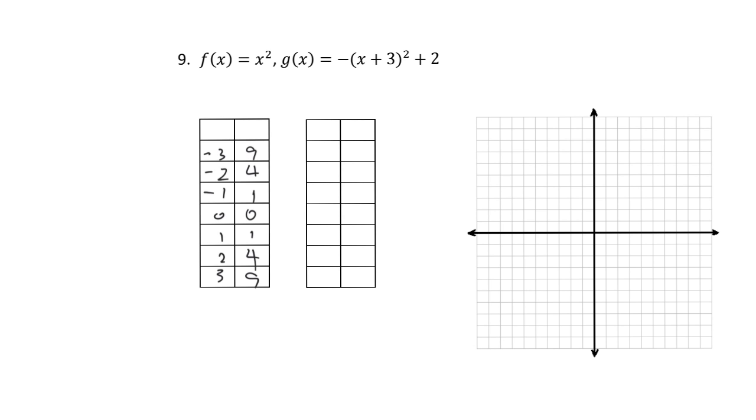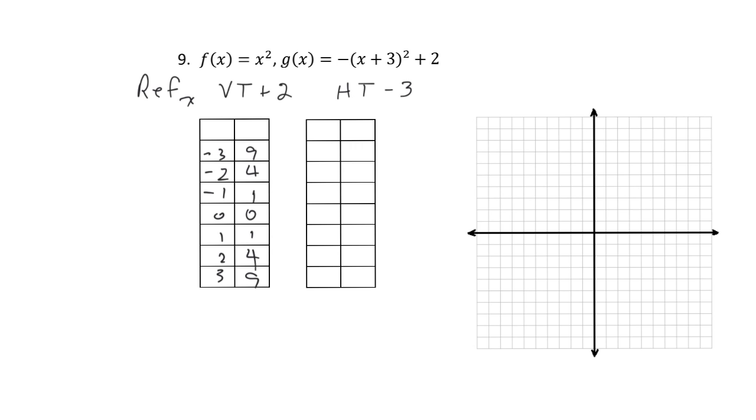So the negative out front tells us it's a reflection in x. The plus 2 at the end tells us that we have a vertical translation of plus 2, so it's going to shift up 2. And the plus 3 that's in the squared portion with the x, so we've gone from x squared to (x plus 3) squared, gives us a horizontal translation. And like those horizontal changes, it's going to be the opposite. So it's a horizontal translation of -3. So it's going to go left 3.